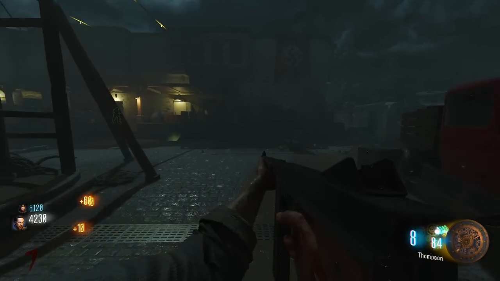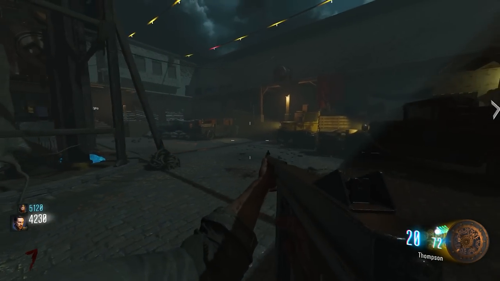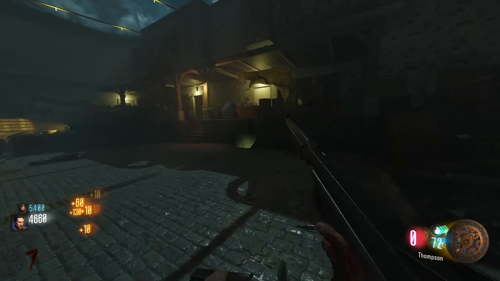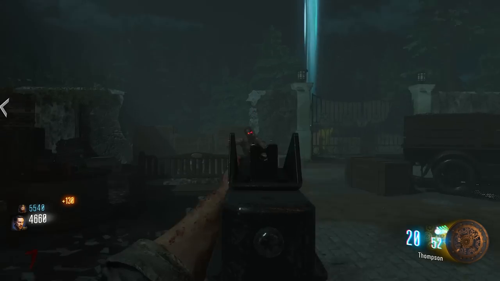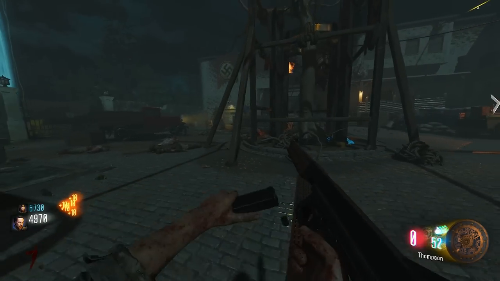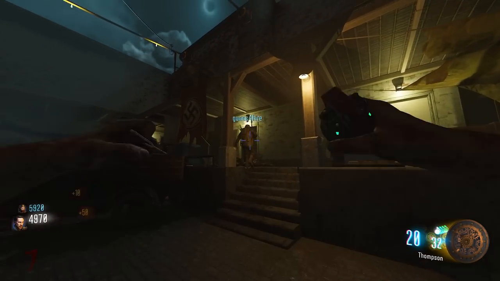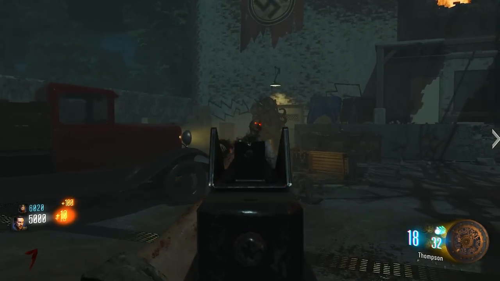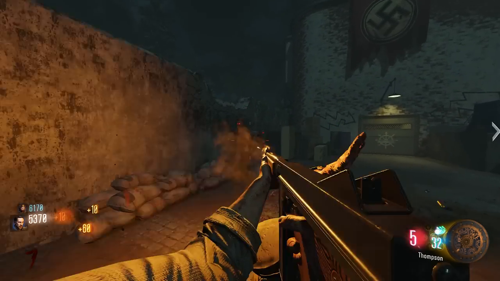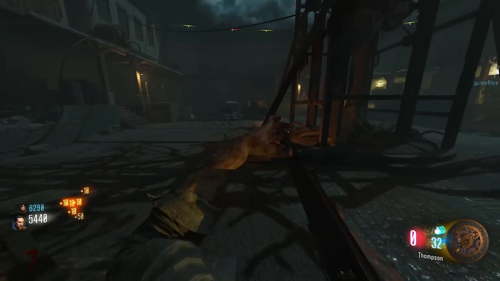Oh. I don't want to be trapped. Don't trap me in. Don't trap me in. That's exactly. 20-round magazine. Yeah, not my favorite for zombie killing. In your face, zombie. In your face. Oh, hey, running out of ammo.